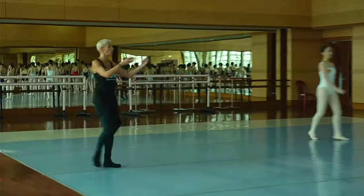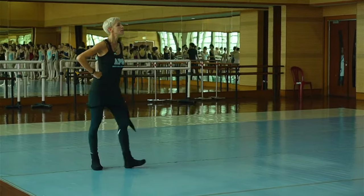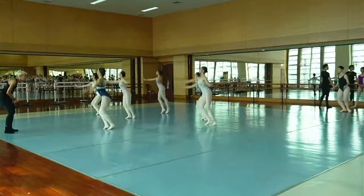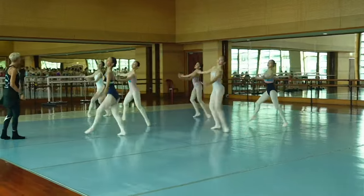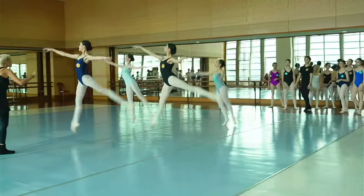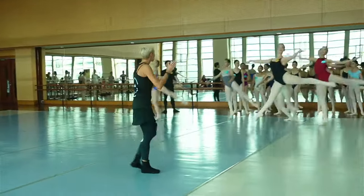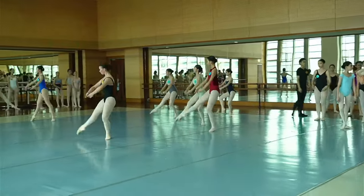Guys, and I cannot stop. So when the 3 are moving, the other 6 are ready. The other 6, okay? And 7, and please, 1 and 5, good. 6, si son, 5, 5, stay, pas de bourrée, piqué, step in the direction, and ta ta ta ti, be careful, and 5th number 2, 5th 1. 2, 1, 2, be careful, and back, and tombé pas de bourrée, and back, and the other girls, 1, I say 6, 6, 6, ta, ta, ta, ta, up, 2.